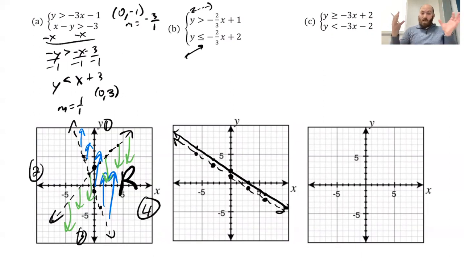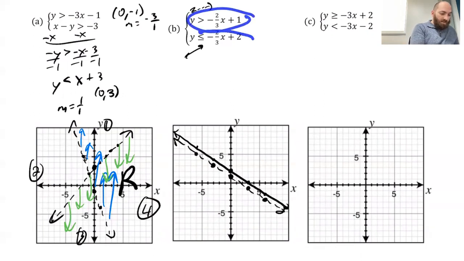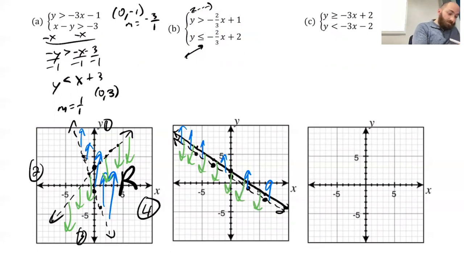So we are looking for where is there a shaded region where it's true for both. So we are greater than this one, less than this one. It's really tiny, but greater than the dashed line is going to go up. Okay, less than the solid line is going to go down. So the only shaded region that works is this tiny little sliver in between. That's my solution area. Very frustrating with that one because it's so small, but that's the idea.